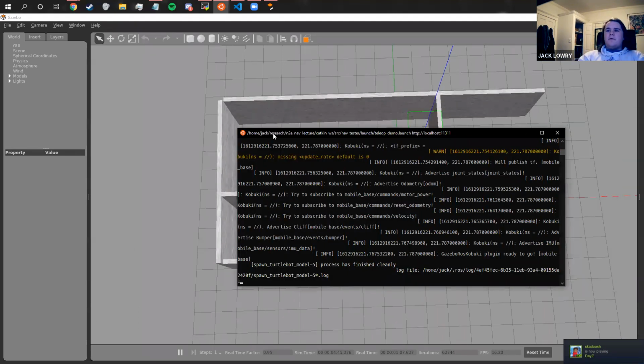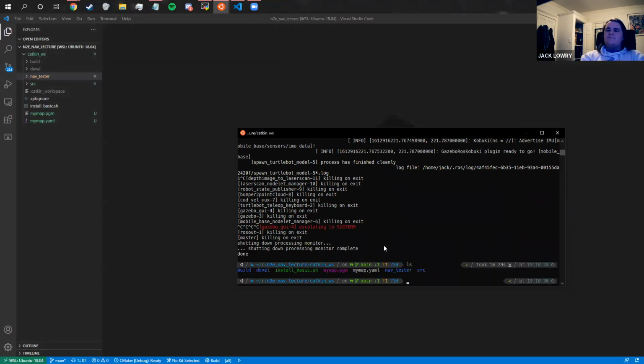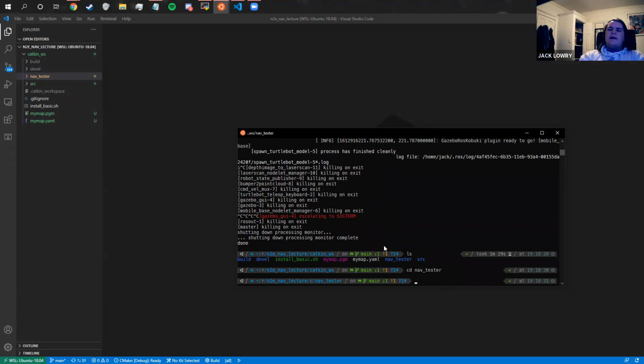And I'm going to walk through my process and talk through what I'm doing. If you guys have any questions, please feel free to ask. If I assume something about ROS that you don't understand, please feel free, I'll be happy to explain it. For some reason, Gazebo does not like to close sometimes. It'll just sit here and wait until, there we go. Okay. So let's move into my package. ROS packages are kind of just collections of code that do things.